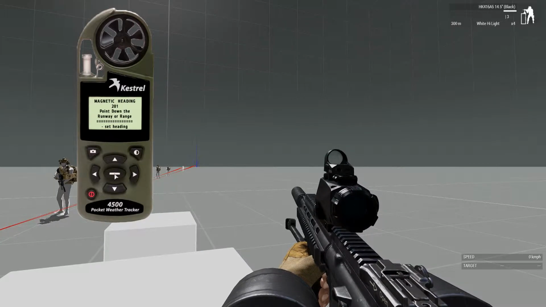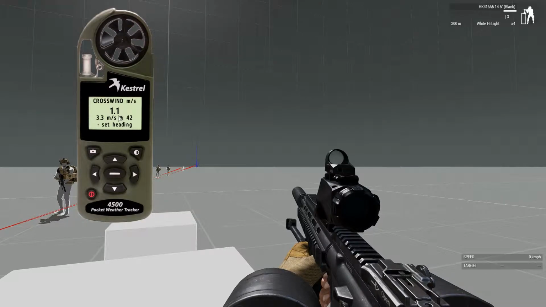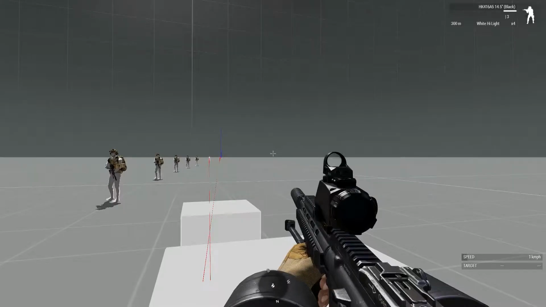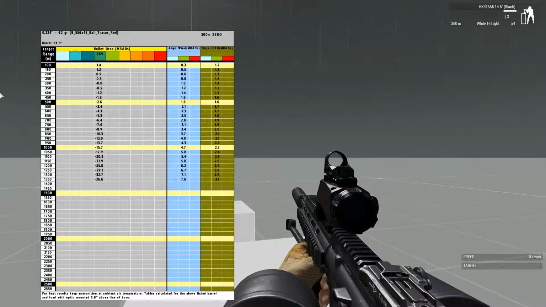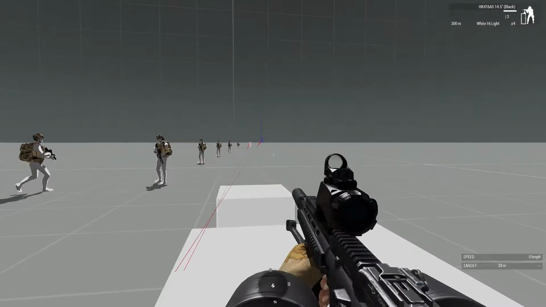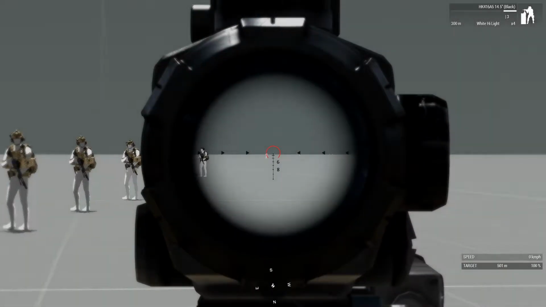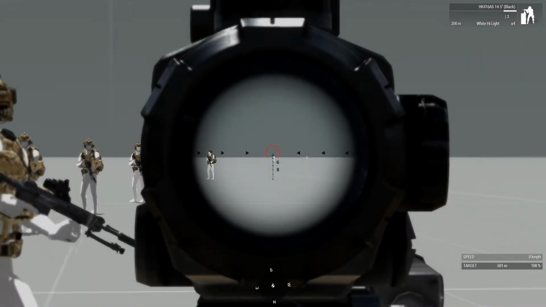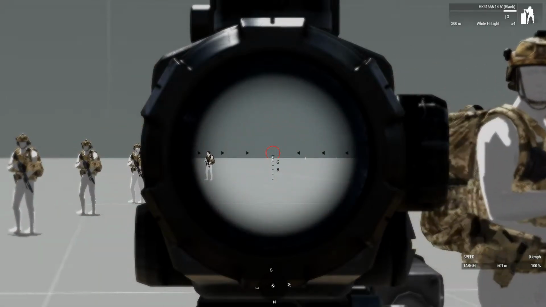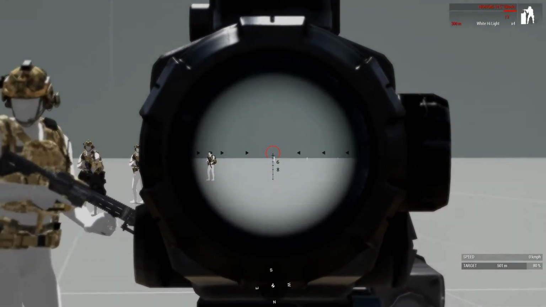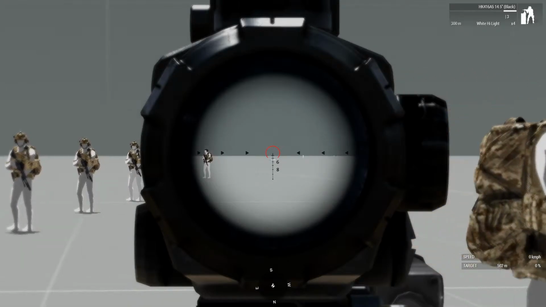If I set my heading, yeah, it's a 1.1 crosswind to the side. If I bring up my range card as well, that could tell you, if you had an adjustable zeroable scope, you could set it here. Otherwise, it's normally just distance range. But as I say, this scope is non-adjustable, so you've kind of just got to guesstimate it. So if I go slightly to, I'll move out of the way, and oh, look at that headshot at that range, pretty good.